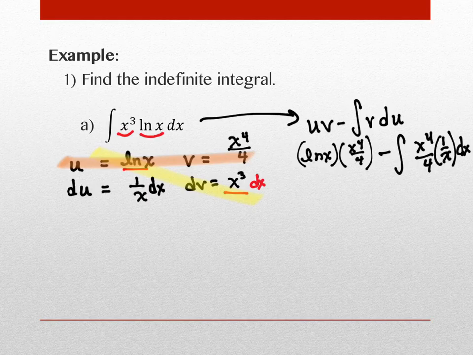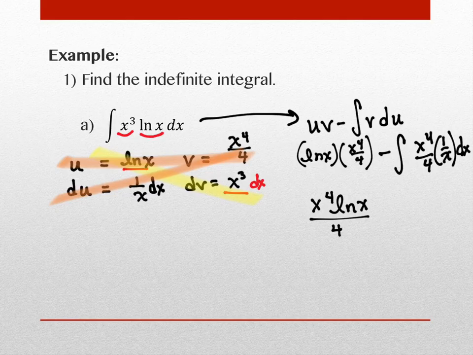So the yellow diagonal is where I plug things in to start with. And then I use the top and I use this other diagonal second. The other diagonal is where I get the other pieces from. On the first piece, I don't take its antiderivative. I'm just going to collect things and write them a little neater. I'm going to put x to the fourth in front, followed by the natural log of x and over 4. So that's a little cleaner than where it started.